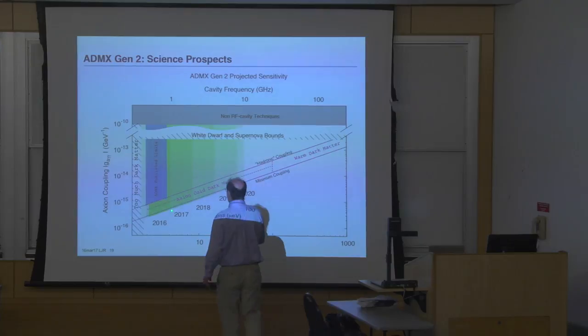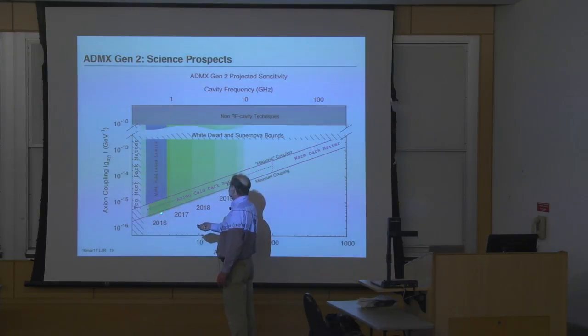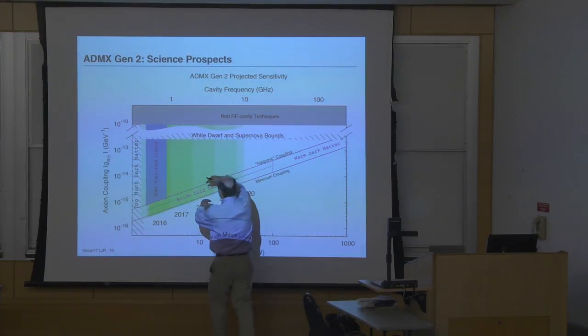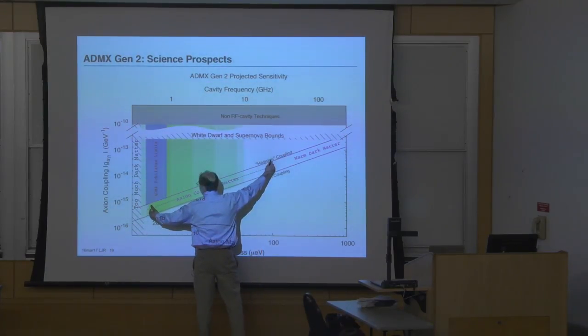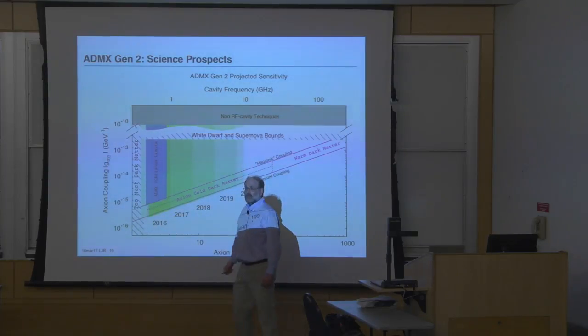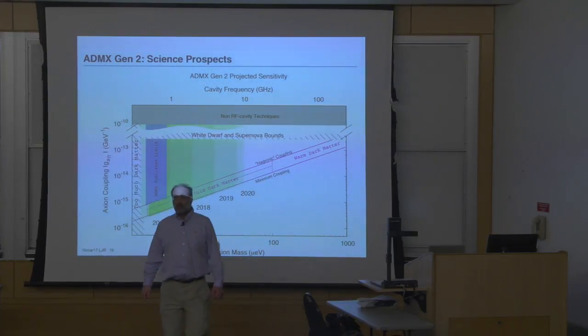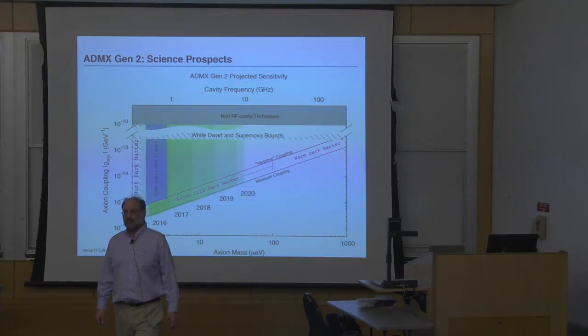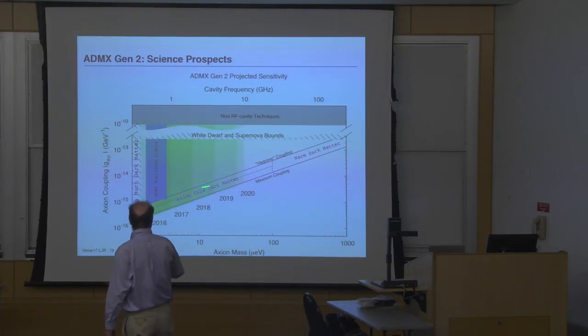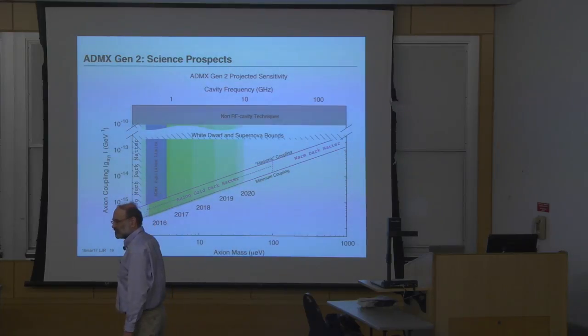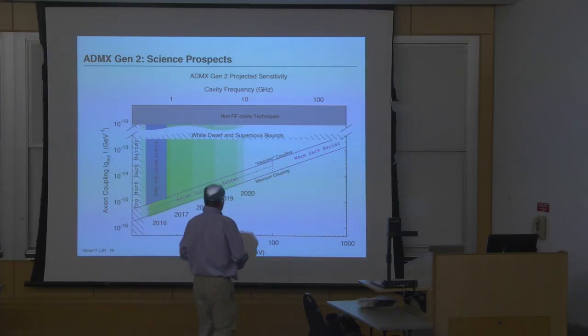So we're currently scanning at better, presumably, than even the more pessimistic coupling, which I actually think is the most reasonable one. And again, this is the model range, and you want to be kind of in this region here. So we're in the sweet spot of where you want to be for dark matter axions, and we're starting to scan this. And you can see we have a multi-year program ahead of us. And since we've pushed this now up by 6 months plus, we have to push this up by 6 months plus, which delights our program officer.